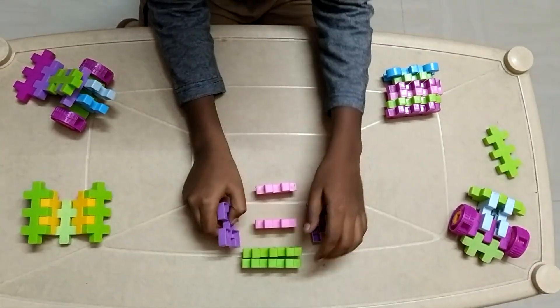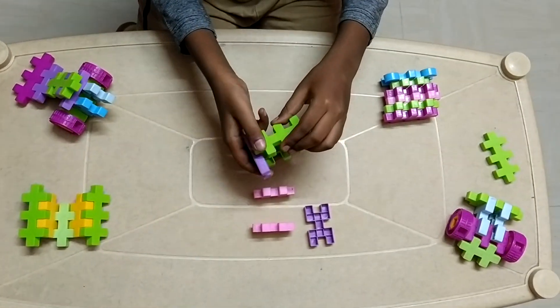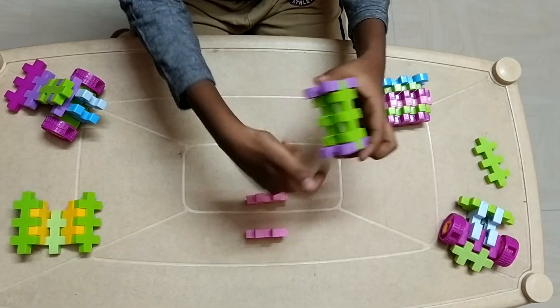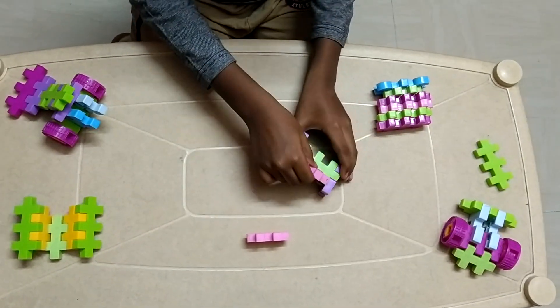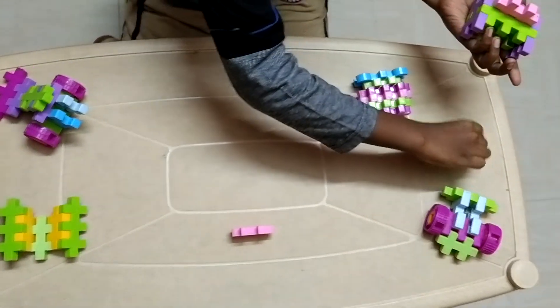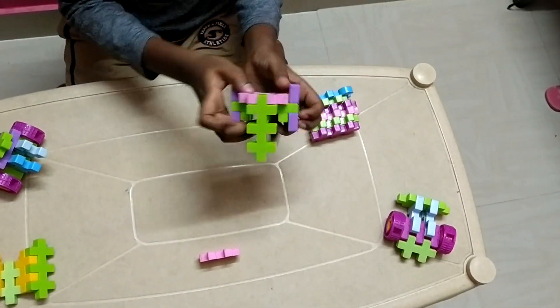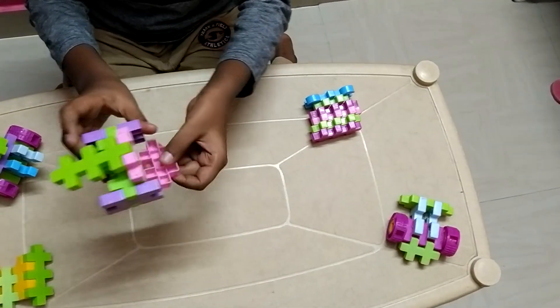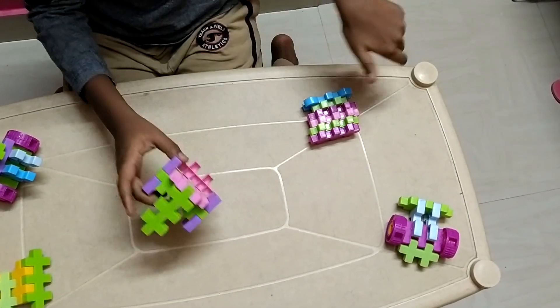Now for the front of the body. We take this one piece, one piece down and one piece up. Connect it to the other side with the same piece. Then fit one on here, one here. And connect this here. This is where the glass should be connected. Then fit one down. We connect it to the other of that.